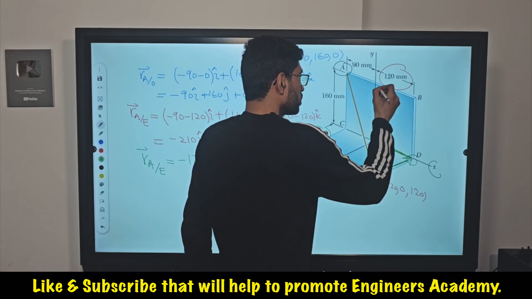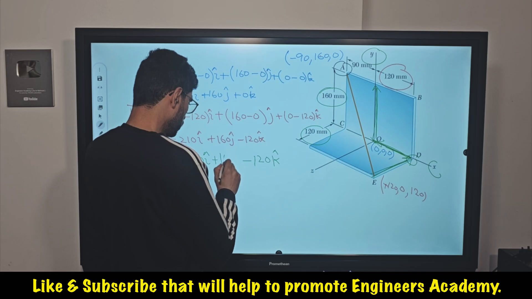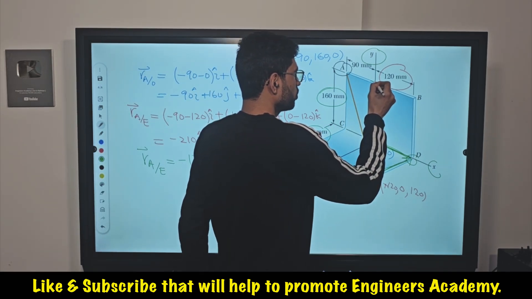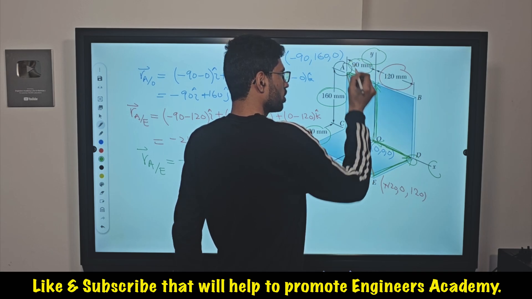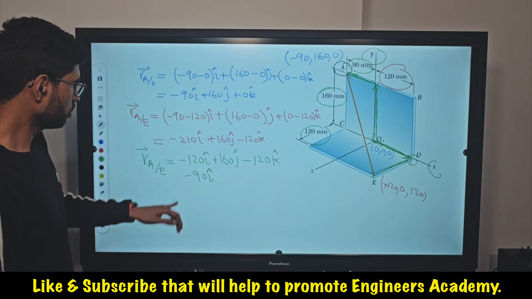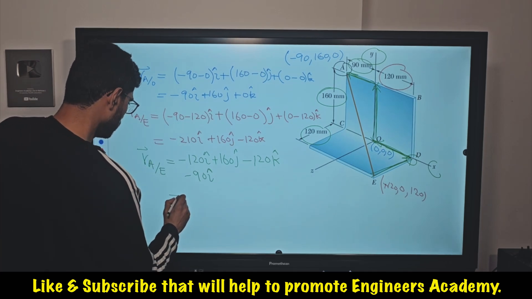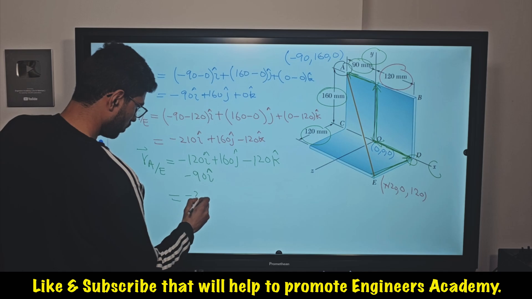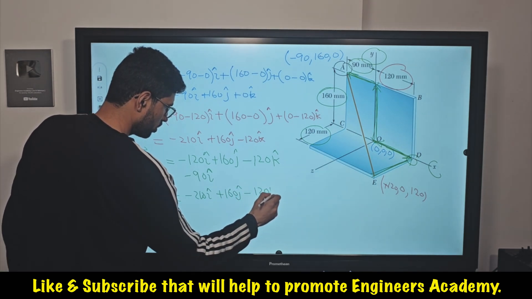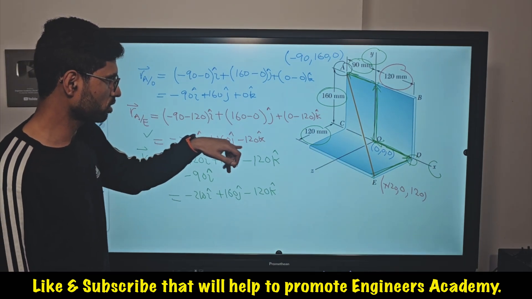From point O, we need to travel 160 mm in the positive y, so we write +160 j. Then from that point, we need to travel 90 mm in the negative x again, so we write −90 i. Now as you can see, we have two terms with the unit vector i, so we combine them: −120 − 90 = −210. This gives us −210 i + 160 j − 120 k. As you can see, we got the same position vector as before: −210 i + 160 j − 120 k.